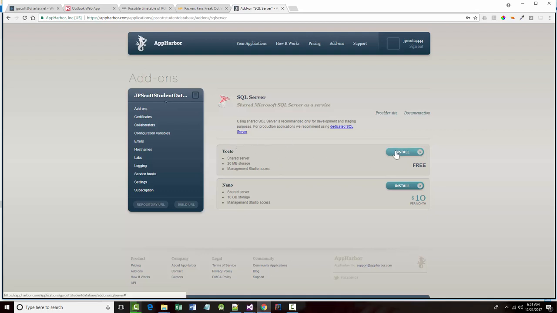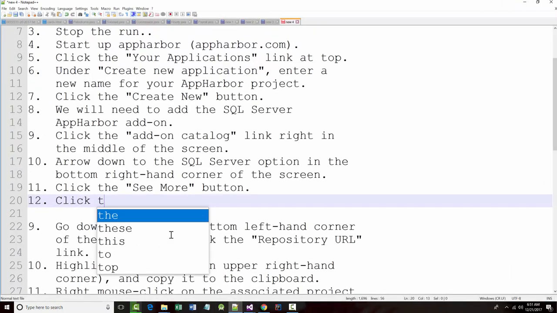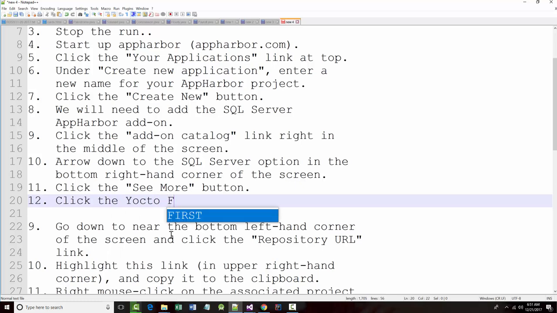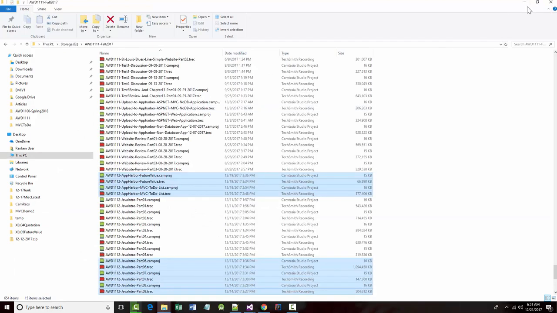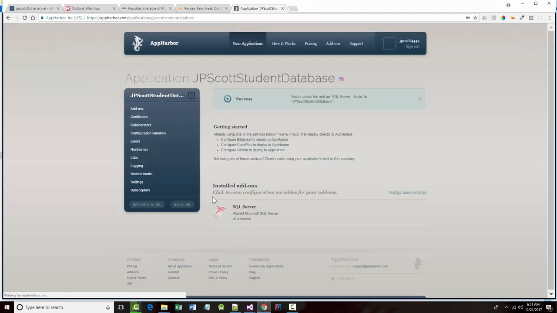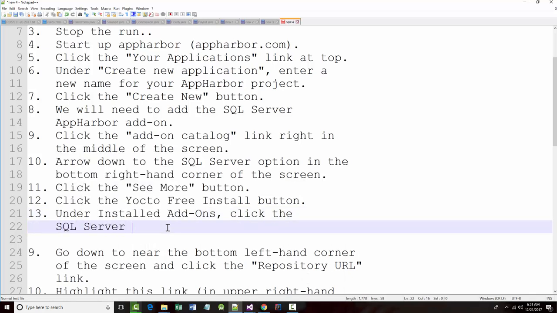Click the Yocto Free Install button. Now under Installed Add-ons, you should have SQL Server. So you click the SQL Server icon.